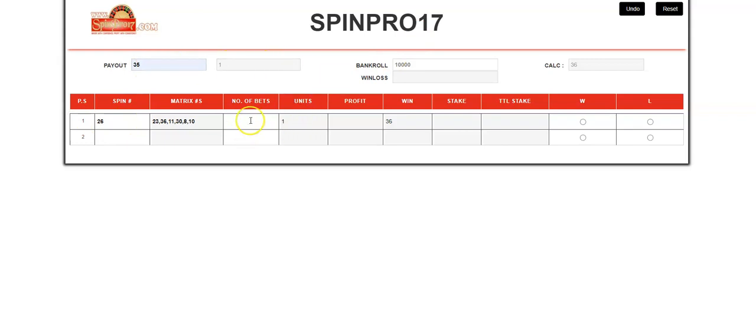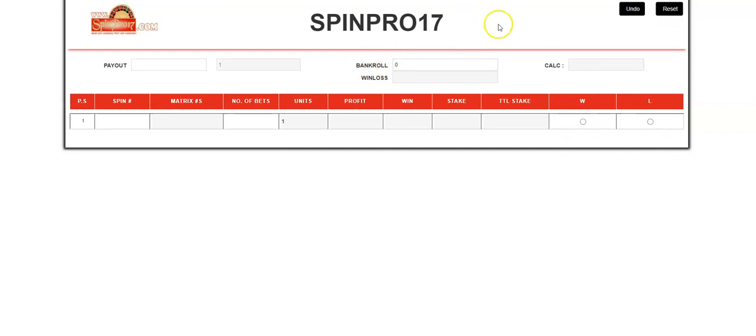The way the calculator is set up, you put in number of bets, which is 6, and when you have a miss, you put L, then whatever that other number is, it gives you another sequence, and you continue moving forward. Okay, and we're going to show you a little demonstration on how to effectively use this and stay in one spot until you have turned a profit. Once you have a profit, you always remember to reset, put your new bankroll in, and we go from there.